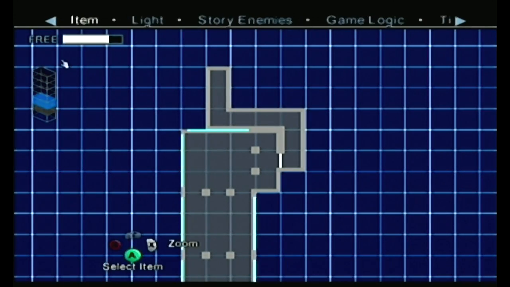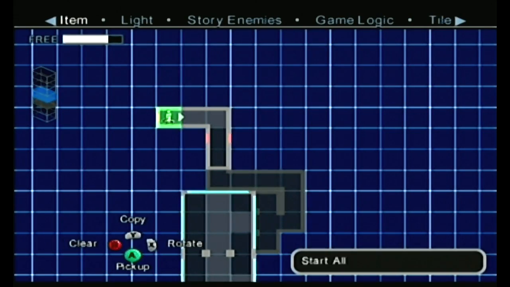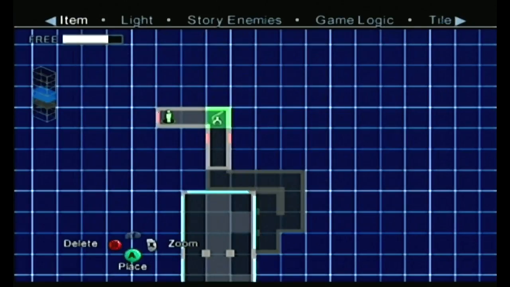That's the fun part. You place all this stuff and then you go play around with it and see how it works out. So we need a start point. Let's put our guy right here. And then... gun. The sci-fi handgun, right? That's your basic laser tag weapon.